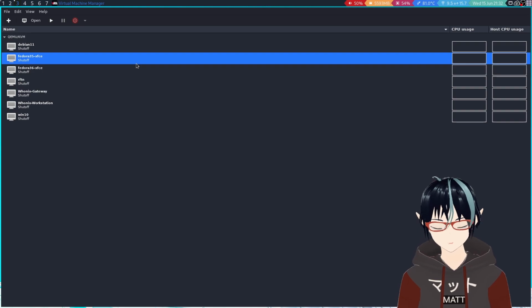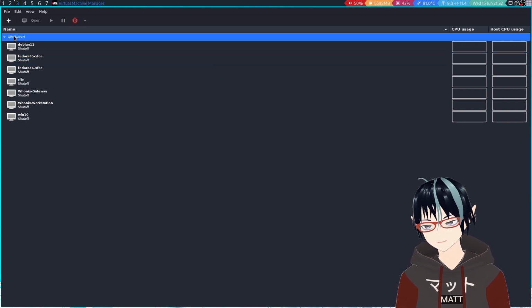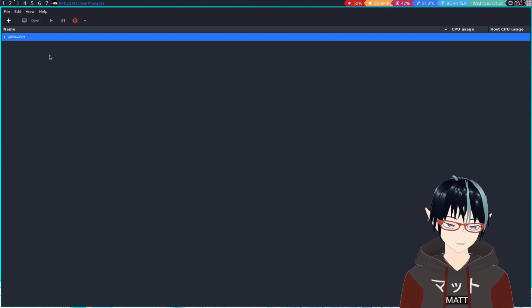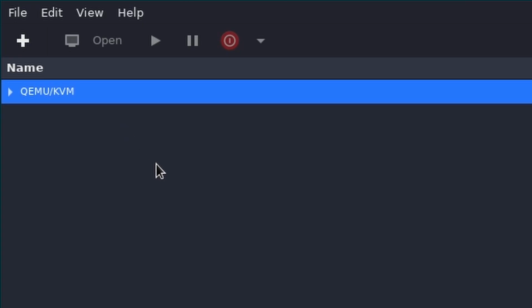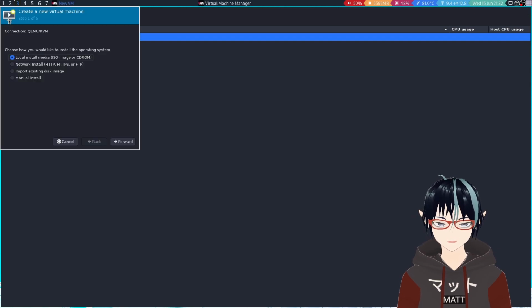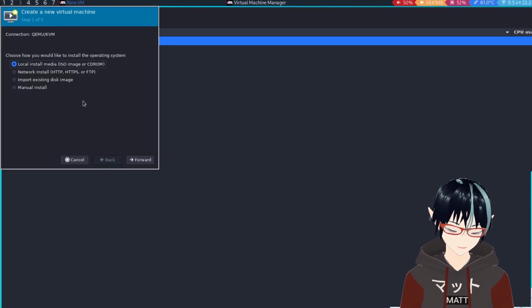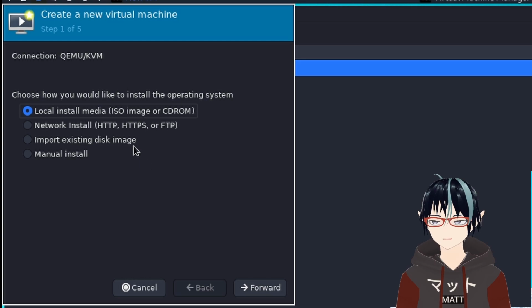So how do you get started, right? Pretend all of these aren't here. Let's ignore all of these. What do you do if you don't have any virtual machines installed? My guess is press the plus button. Exactly. So you press the plus button, and hey, look, I'm helping. Then this window will pop up, and you're presented with a bunch of options.